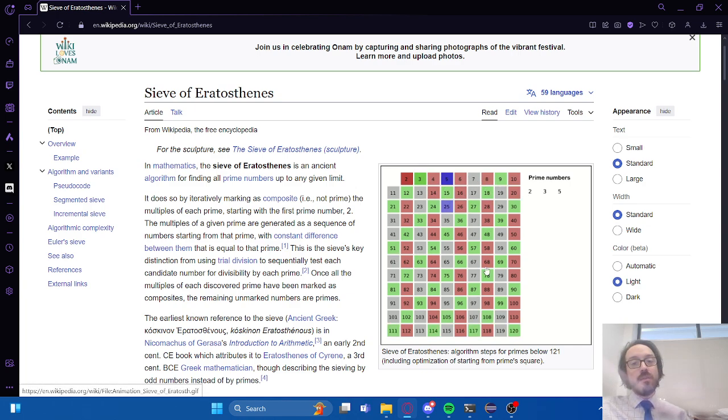By the time we've marked all of the multiples as not prime, what remains are the prime numbers. Anything that has not been marked off as not prime must then be a prime value. If you keep watching this example, where it's nearing the end here, it's going to start picking out the prime numbers now. Anything that has not been marked as not prime remains as a prime number.